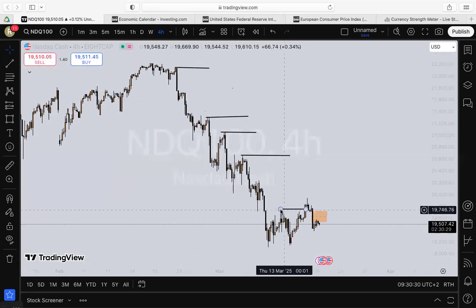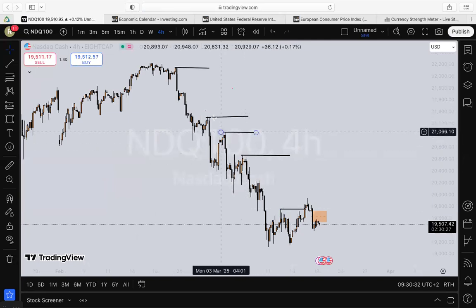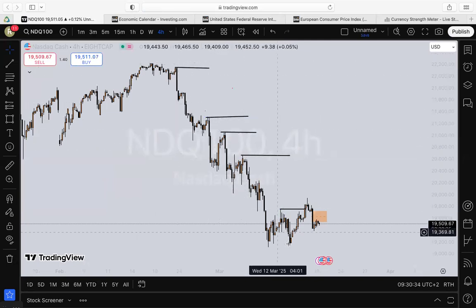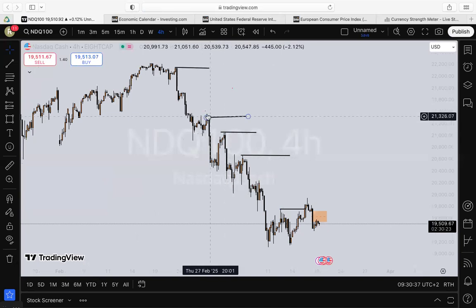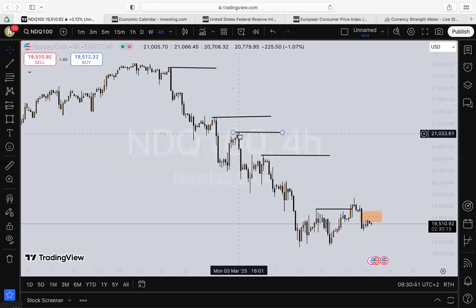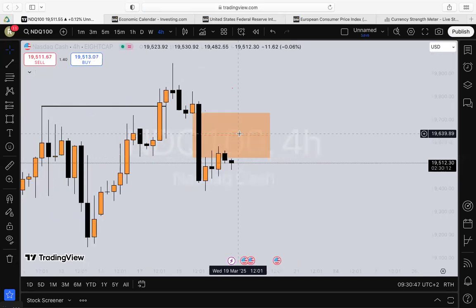So a change of character, we see it by breaking here, here, here. It never broke from here until here. It never broke these highs. It never did that, meaning this was beautiful sales. And what did I say about 4-hour FVG? I said you use it to see your daily buyers. This is what I'm talking about. You use it to see your what? Your daily buyers.